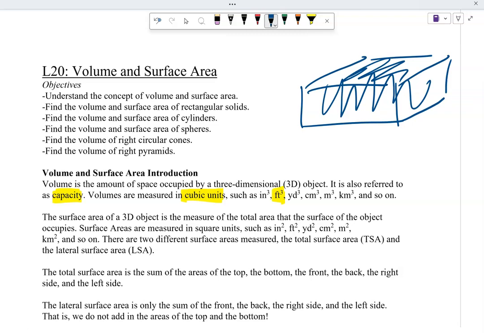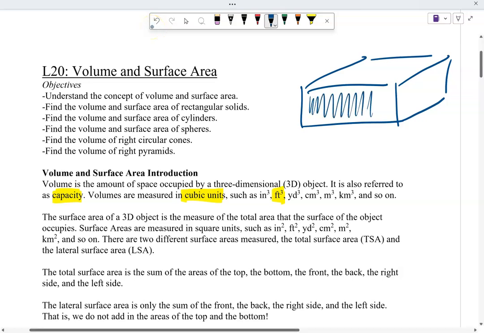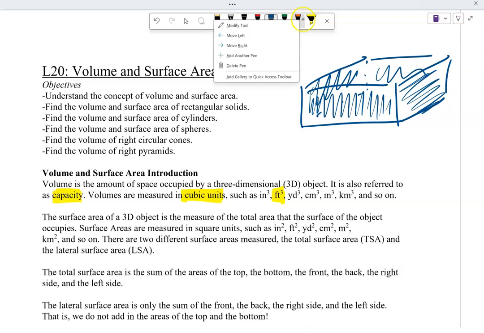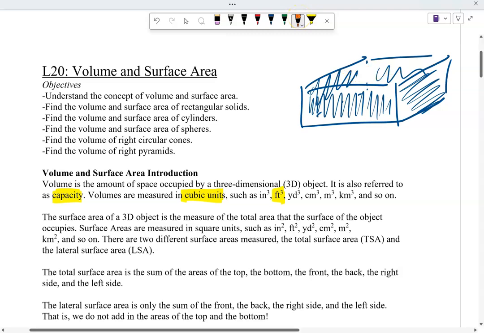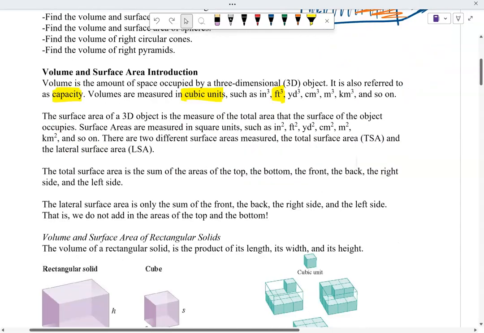We can also find a surface area, and surface area would just be how much paint you'd need, let's say we were painting just the outside of this. That's our lateral surface area, just around it, right? If I enclosed this, if I had a top on it, that would be total surface area, if I included the top and the bottom. That makes sense. So we also are going to deal with some surface areas.